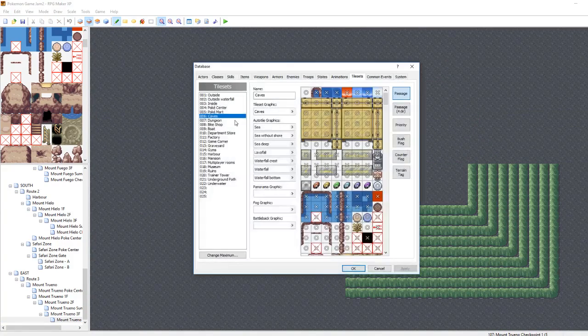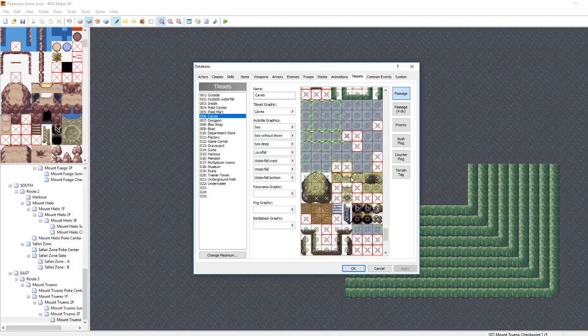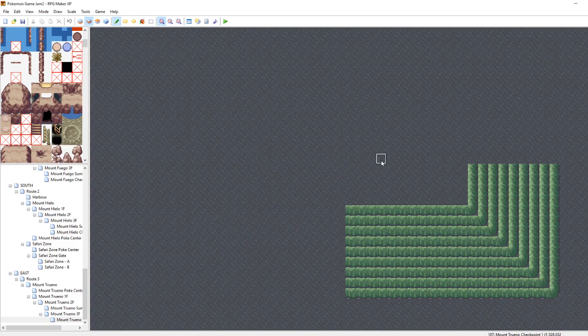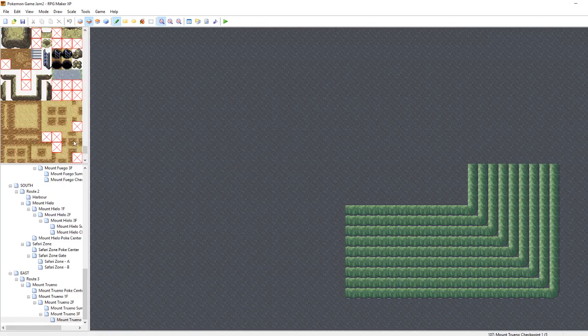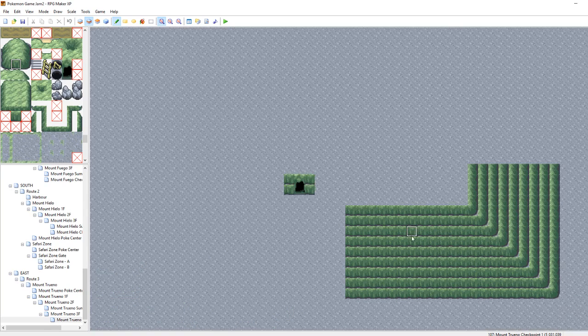Let's see, let's test our database. Caves. Passable, impassable, priorities? No priority. Interesting. Okay. Where is it? There it is. Passable, impassable. No need to worry about terrain tags or priority or anything. Nice. Let's see how it looks in our map. It looks fine. A cave door with grass on top. Maybe. It looks okay.